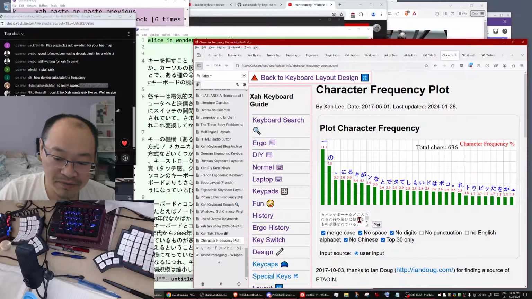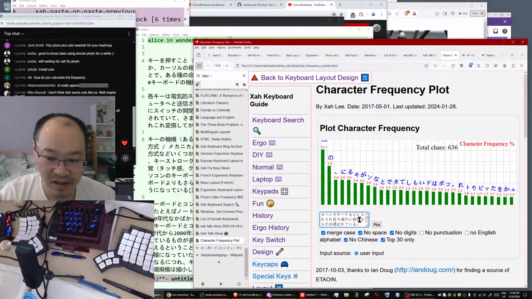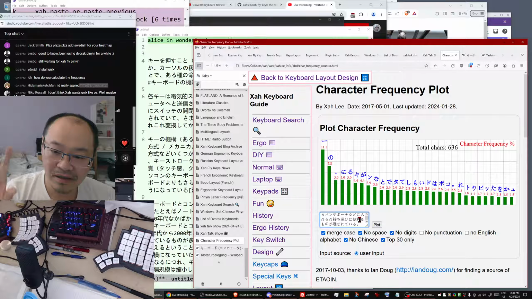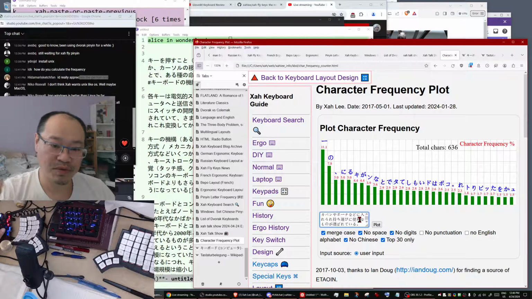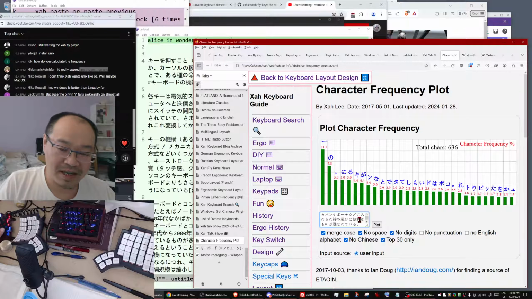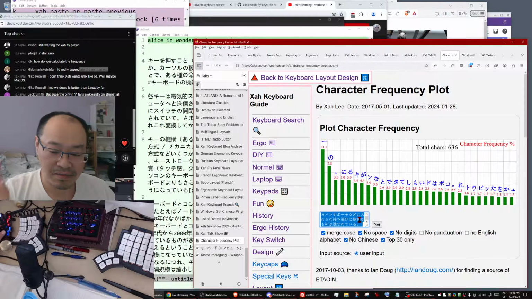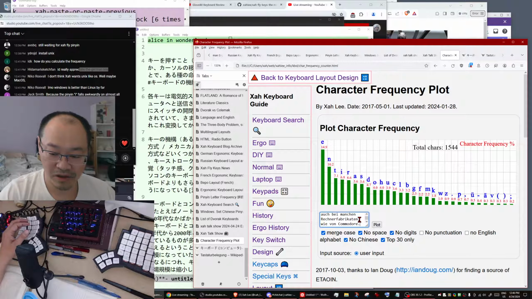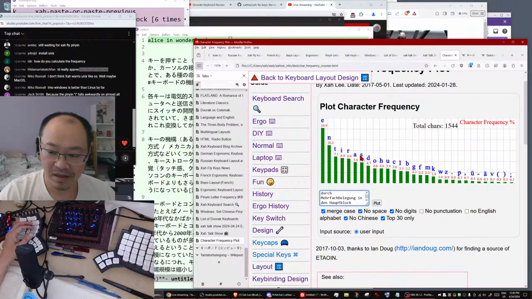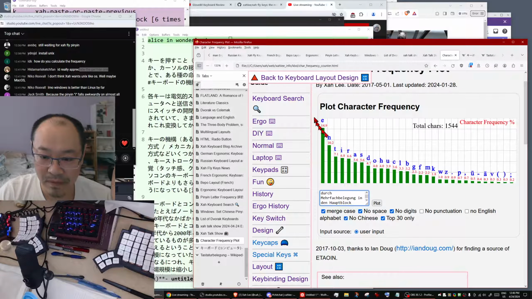You know, when you do layout analysis, usually you have the question, how much text, how many words is sufficient? Usually that doesn't matter much. Usually people try to grab all the text, like 1,000 books. So here is a German text pasted. So here is the frequency for German layout. Okay, and you can copy that.